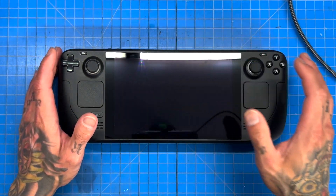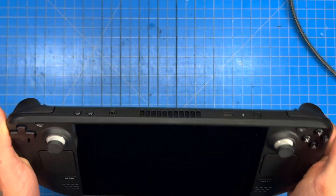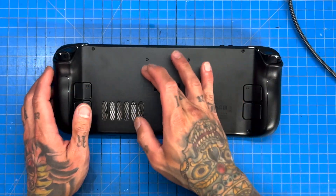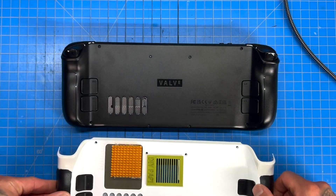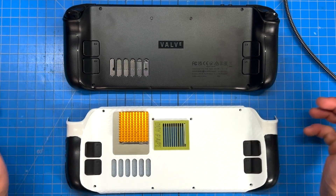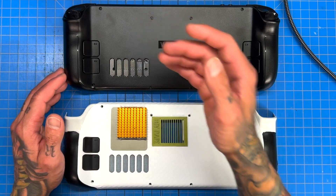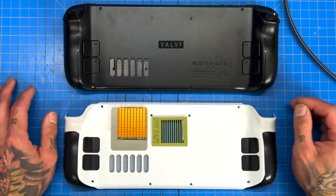So if you're planning on overclocking your Steam Deck and you're rocking a stock Steam Deck, I would highly recommend not doing it. You're better off getting a JSOX backplate and doing the ventilation mod — cutting the hole right here. Don't forget, you should do the thermal pad mod when you do the ventilation mod, and also if you are rocking the JSOX backplate. Please be careful overclocking your Steam Deck — as you can see, this thing can get very, very hot and is a very expensive piece of equipment. Keep it safe.